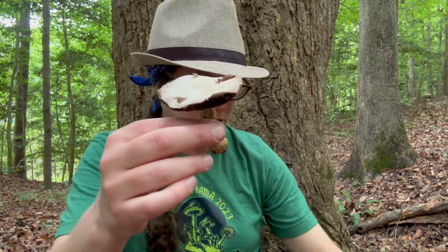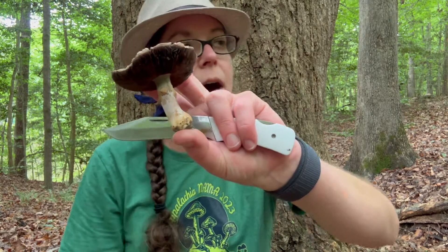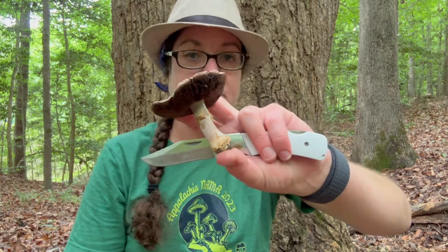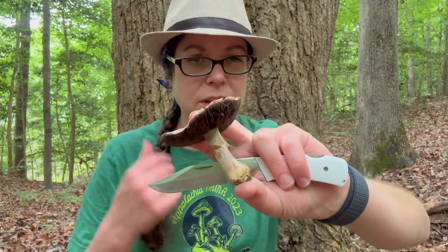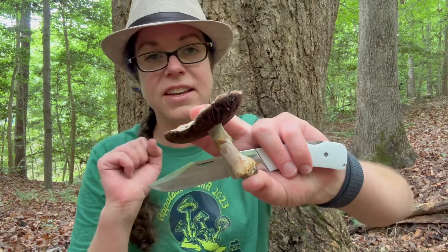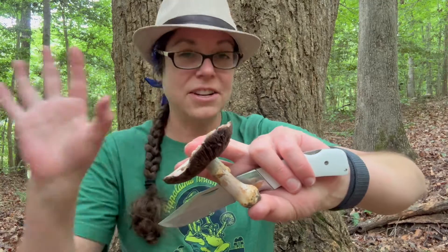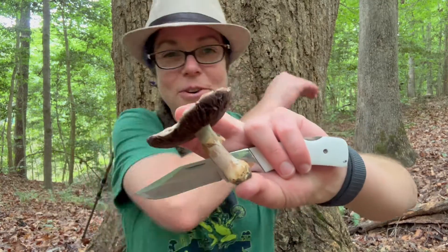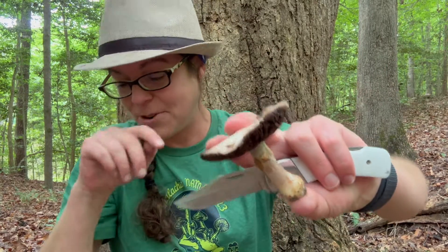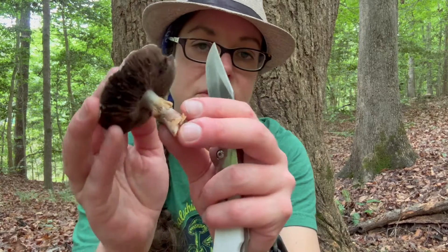As far as edibility, I'm not going to eat this one because it is exceptionally mature. My opinion is that if you're going to consume agaricus mushrooms, I really like the ones with a sweet, almondy aroma. There are some agaricus mushrooms with foul aromas, and some that are toxic — not kill-you toxic but make-you-ill toxic. One of them is very chemically and glue-like and turns radically yellow, so it's on the Flavoagaricus side of the genus. I prefer mushrooms with a pleasant almond aroma and also prefer them when their gills are not so mature.